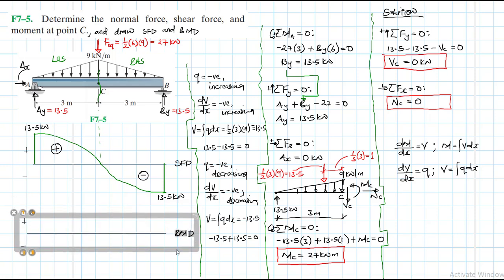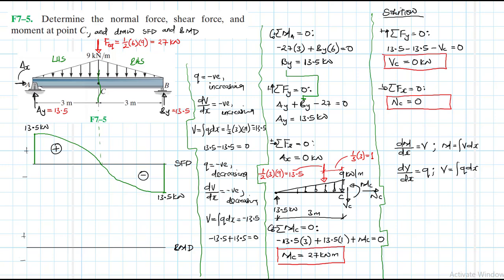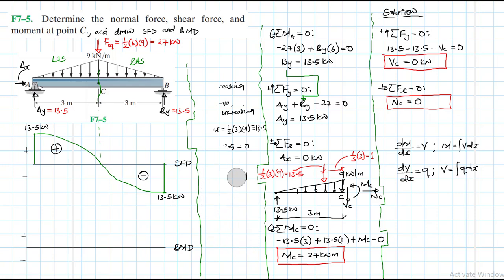All right. So let's look at the bending moment diagram. There we go. Let me delete this stuff here. And for moment, we expect moment to be a polynomial of degree 3. Of course. So let's look at the shear. The shear V is positive and it is decreasing, right? You see, from 13 to 0.